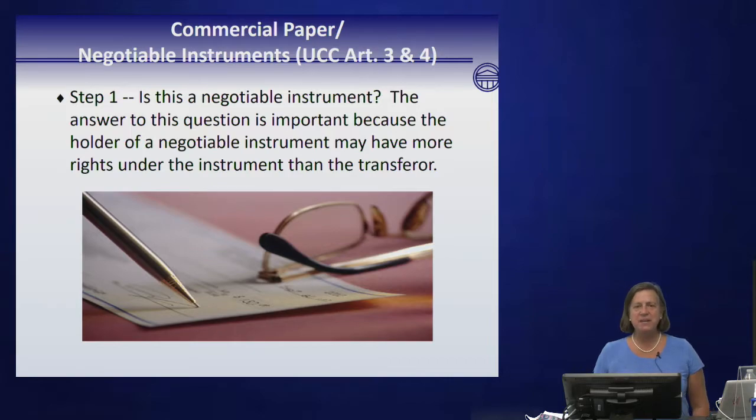I call that my so what example. But before we get there, let me tell you what step 2 is. So step 1, do we have a negotiable instrument? Step 2, how do we transfer it? Or in other words, how do you negotiate that instrument? And negotiate is simply the legal term for transfer. All right, so let's get to the so what slide.